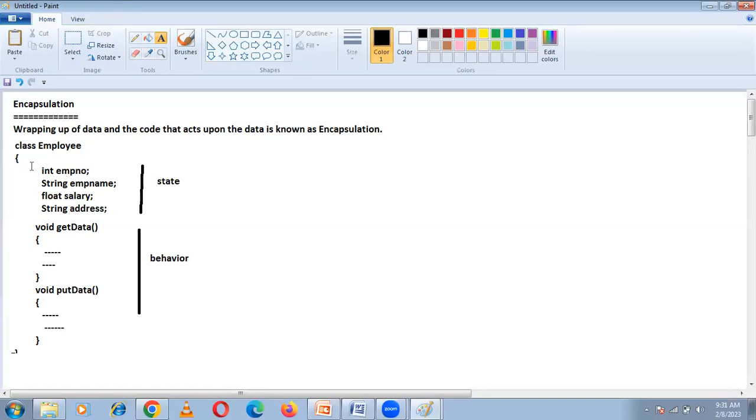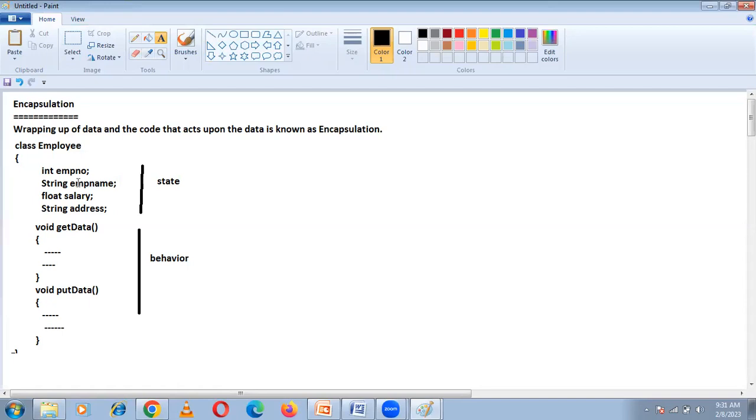Okay. Here in these data members, did you give any access modifier? What are access modifiers? Public, private, protected, default. If you have to give some access modifier, why? Because if you don't give any access modifier, these states we can access from anywhere.